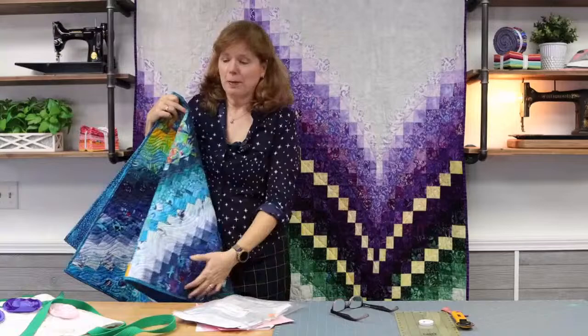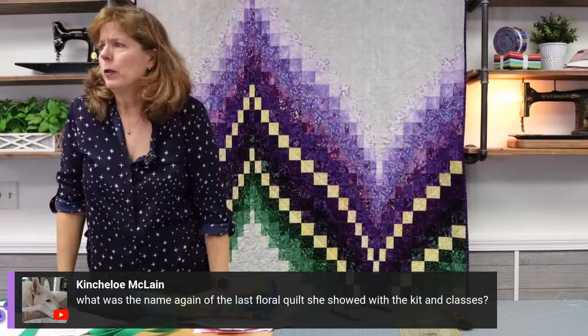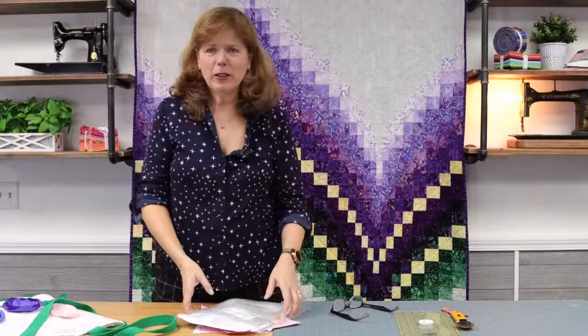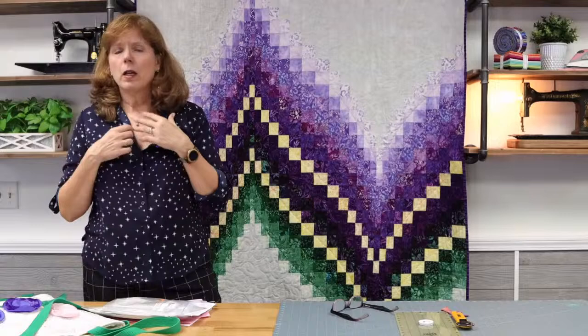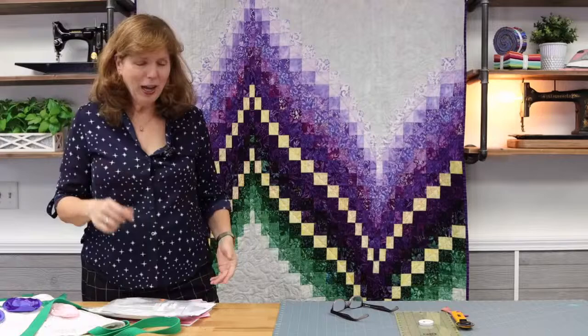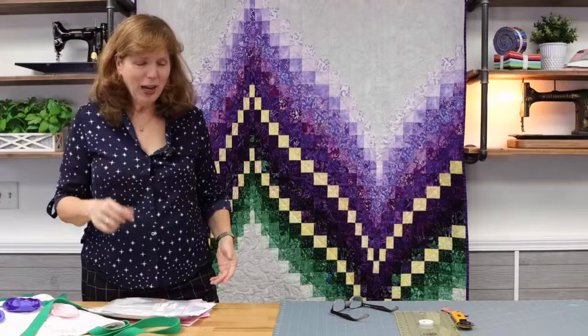What was the name of the last floral quilt with the kit and class? It's called Decoupage Trips Quilt. The classes aren't quite up yet — Kelsey's out of town, so we're working as fast as we can. There have been a lot of shows and it's gotten us behind on posting the class schedule. As soon as the class schedule is up, you'll get an email from me with a direct link. We'll put the kit link up even though they're sold out right now — we keep selling out and will make more as fast as possible.